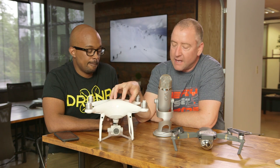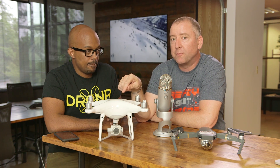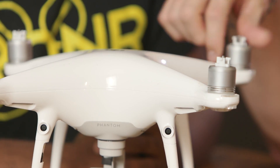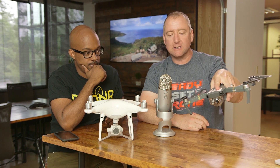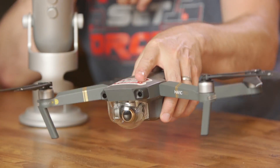One thing to keep in mind — this is a much bigger battery, bigger capacity, more output than the Mavic has. And while the Phantom is heavier, the motors on the Phantom 4 Pro are upgraded from the Phantom 4, so these are actually bigger, more powerful motors. While the Mavic is lightweight and a fast machine as well, it's nothing compared to the Phantom in terms of speed.